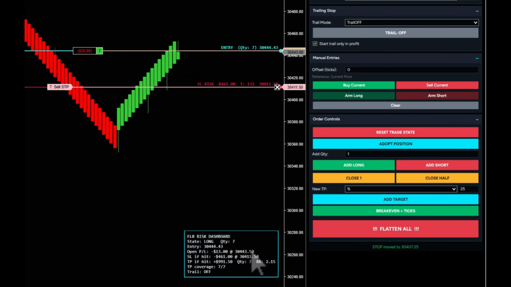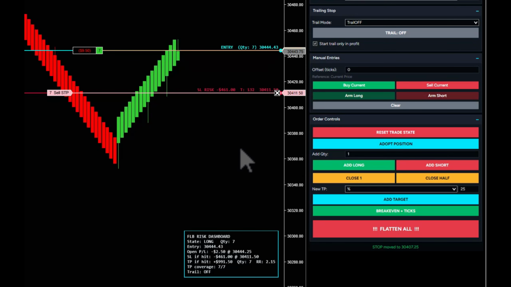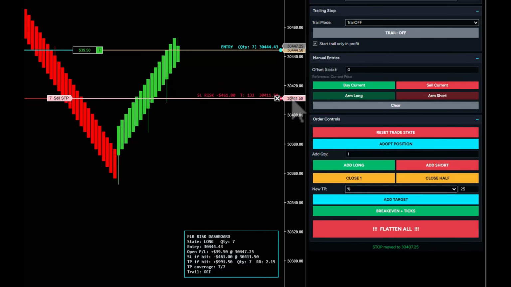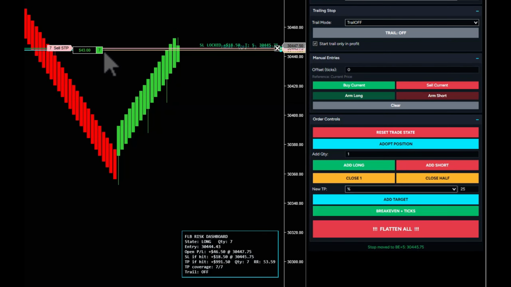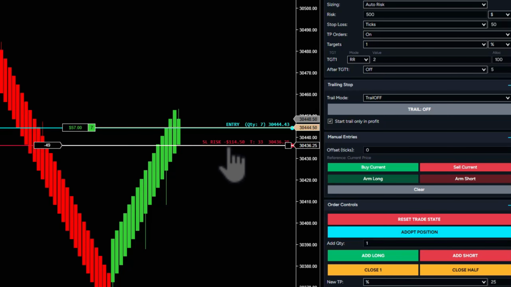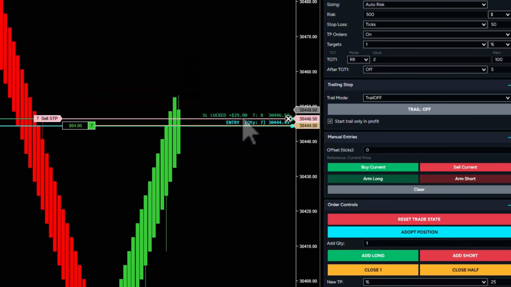The dashboard tells you some information, like if you hit your TP or if you hit your stop loss or what's your P&L and all that. That's all right there too. Just a quick look. Then we have our break even. You set the plus ticks in the settings, and it will move your stop loss to break even right there. See, like that. And then we can drag it around if we really wanted to. But if you look real quick, it's showing you plus $29.